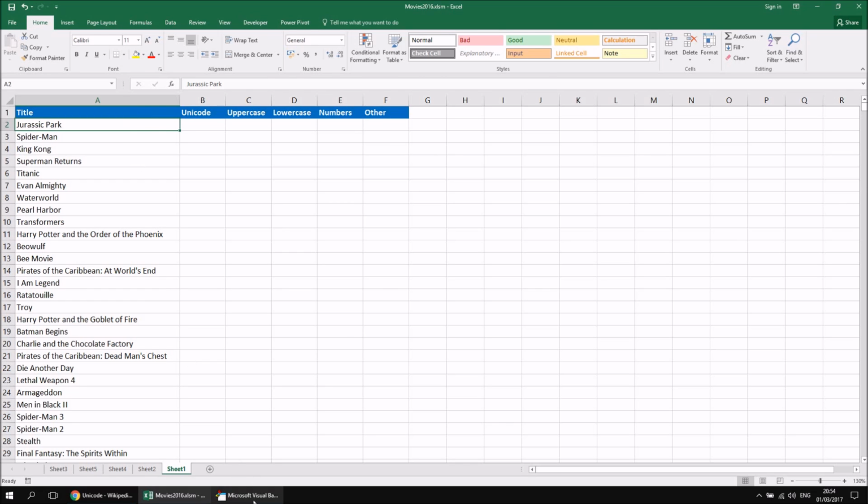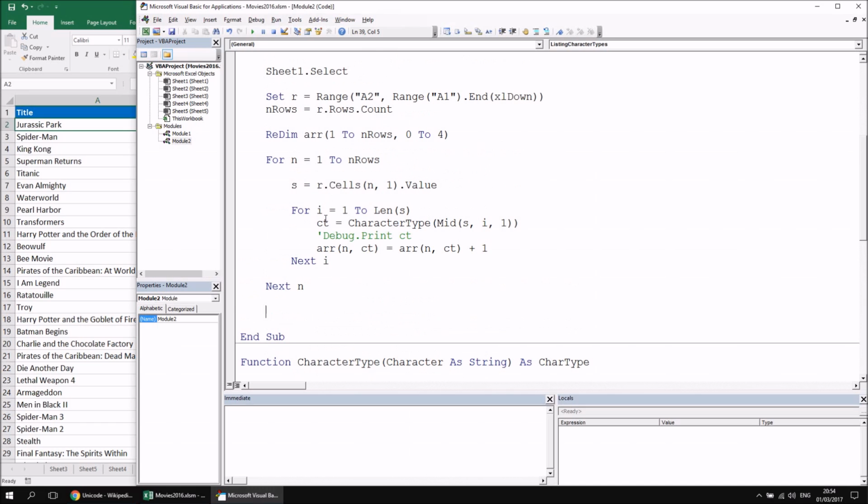But what I'm going to do here is use the value, or the reference, that I stored in my r variable earlier on. I'm going to start by saying r.offset and then open up some parentheses and say 0, 1. So that will shift the entire range of cells across by 1 column to the right.